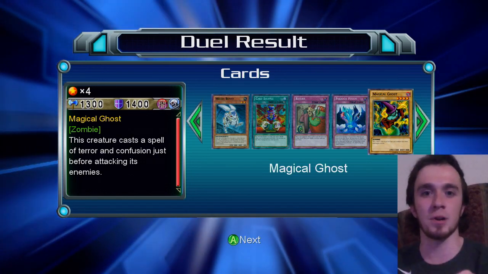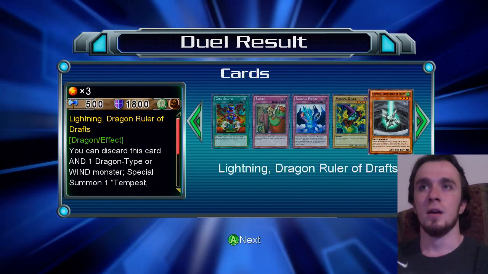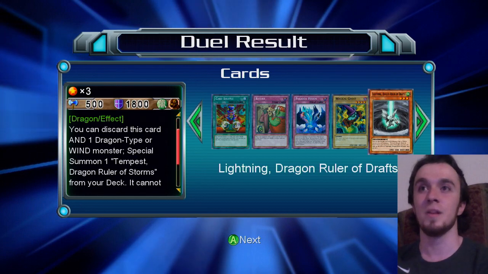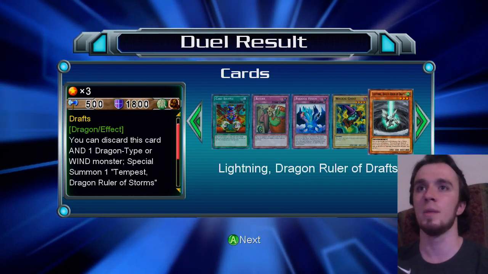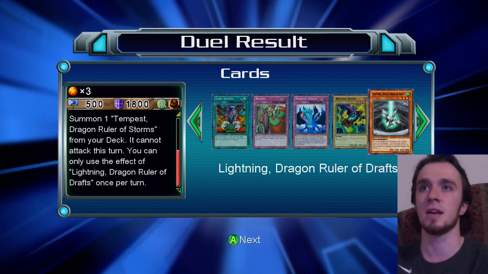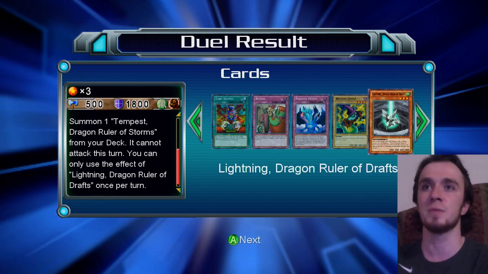Because you put a quarter in and you'd get one Yu-Gi-Oh card, and it was always some shitty card like Magical Ghost. Lightning Dragon Ruler of Drafts. That's a really dumb name. What is this? You can discard this card in one dragon type monster or wind monster. Special summon one Tempest Dragon Ruler of Storms from your deck. It cannot attack this turn. You can only use the effect of Lightning Dragon Ruler of Drafts once per turn.